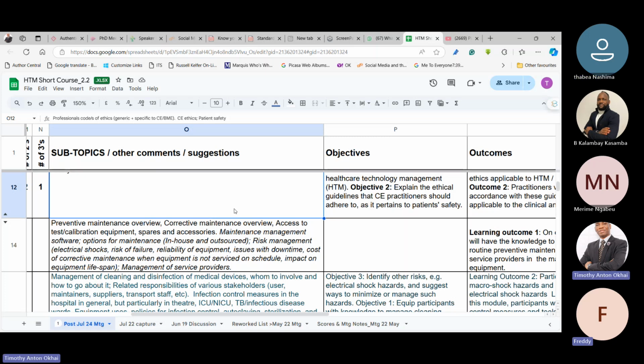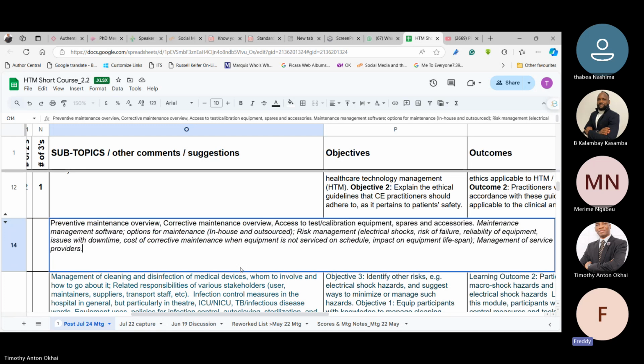I think I would just add maintenance metrics, which is basically to measure the effectiveness of your maintenance program within your department. I think it will include a lot of those aspects.